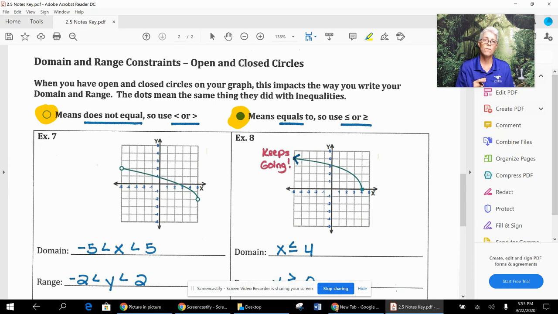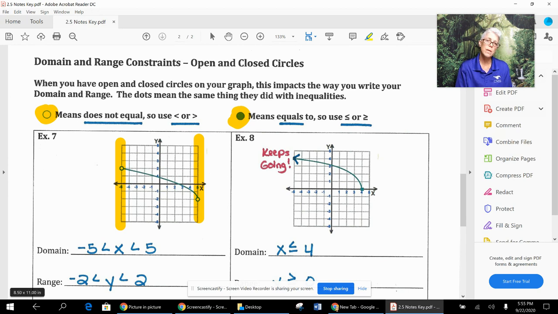So let's look at the first one. It's asking you for the domain and the range, and you always have to take a mental note to say domain is X. So I'm going to look at this graph here. I'm going to note that there is a circle on the end of each. And I'm just going to draw a little line. Look, I'm getting good. Okay. So the domain is from this yellow line on the left to the yellow line on the right. So the least value of that is -5 and the greatest is 5.